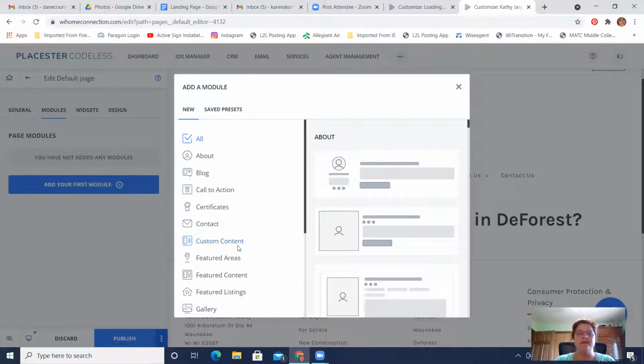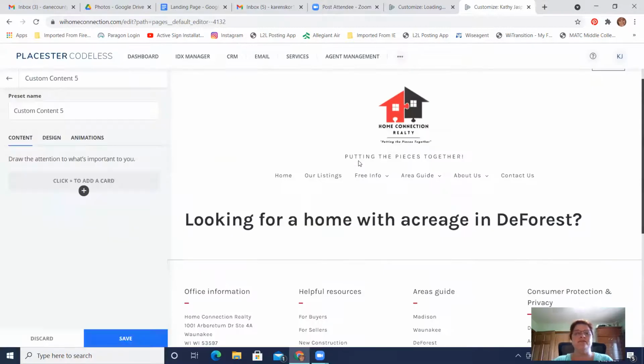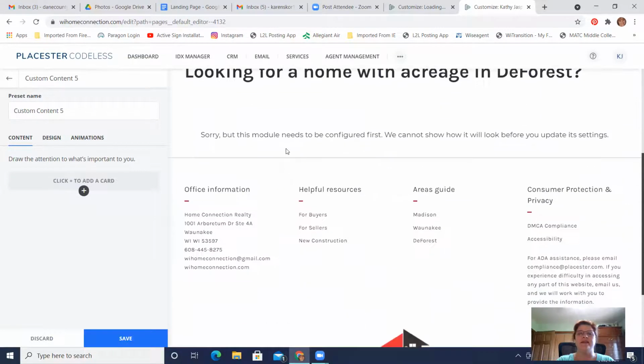So this is what you want right here, custom content. And it gives you options on what you want it to look like. Obviously, these are both exactly the same, so it doesn't matter which one you click on. As you can see right here, it says, sorry, but this module will be configured first. They can't show you what it's going to look like yet. You have to enter information.